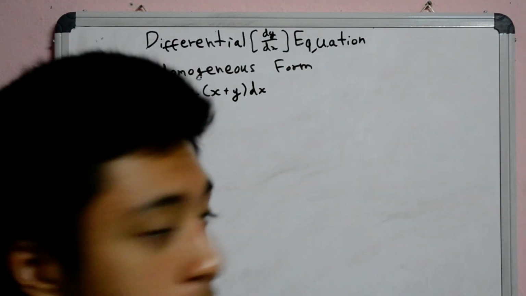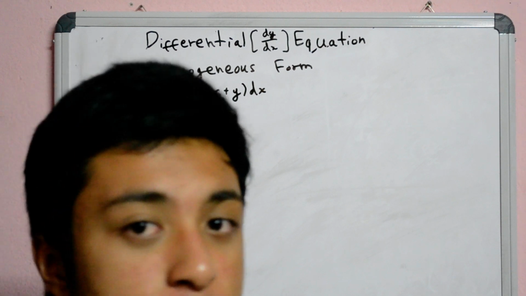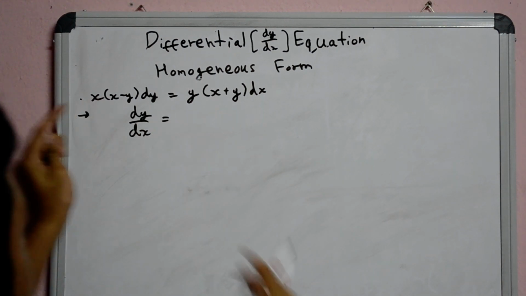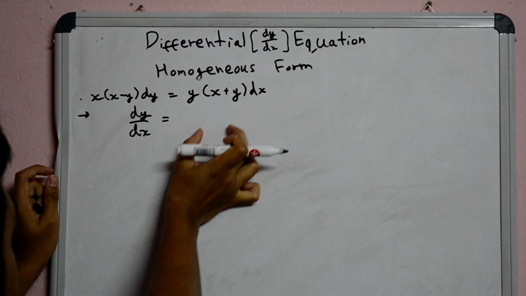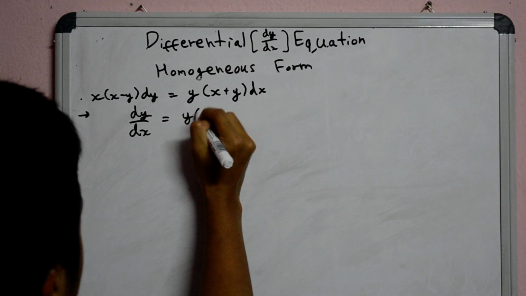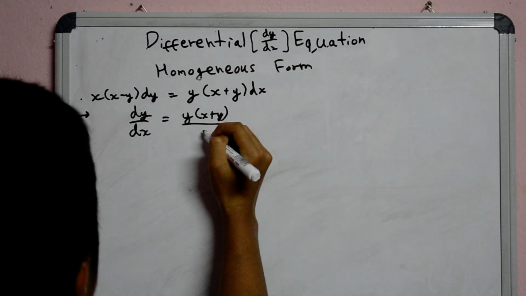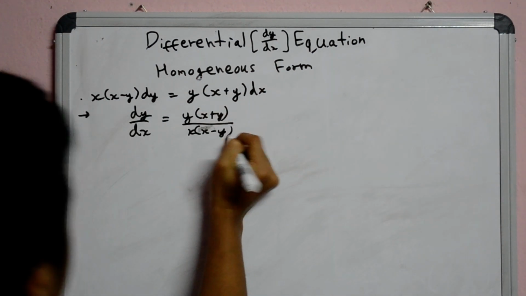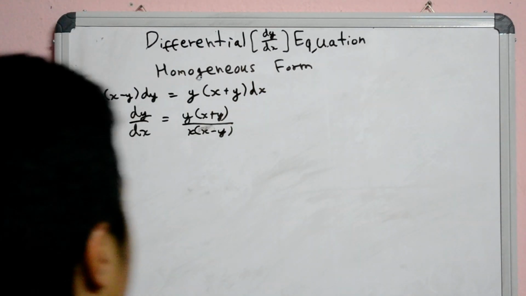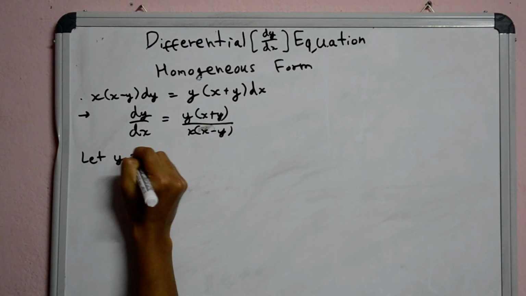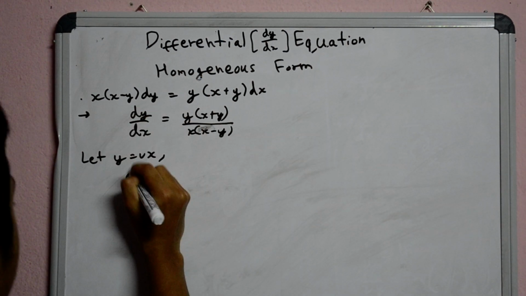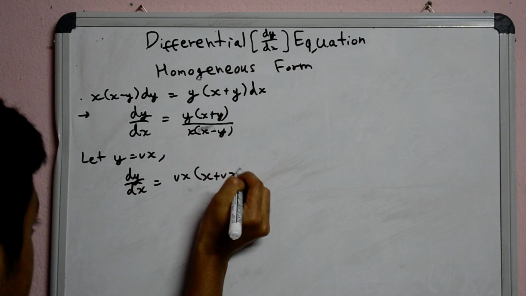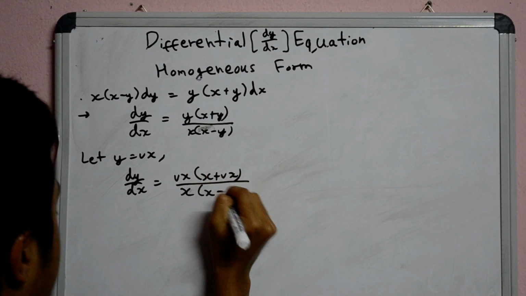Now the simplest thing to do here is, first we get dy/dx. Now dy/dx is equal to, well, this part goes down here and that part stays there. So we get (yx plus y)/(x minus y), and the dx goes down here. Now we let y equal vx, so putting it back, dy/dx will be equal to (vx·x plus vx)/(x minus vx).